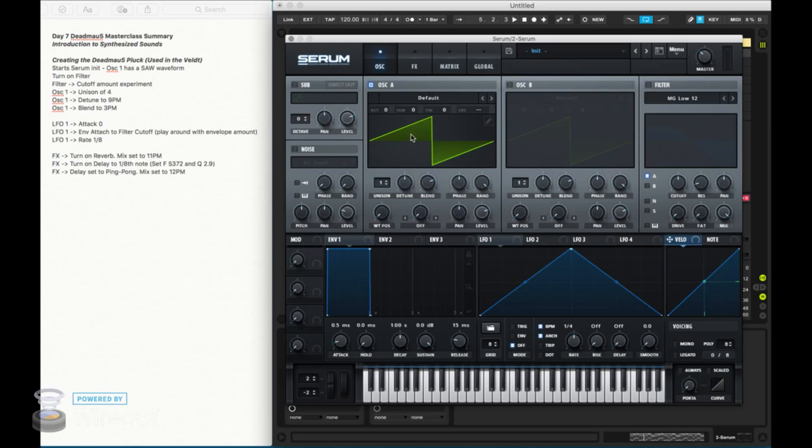Also note that he used a hardware synth to actually make the sound, and he did the best he could to mimic the sound in a soft synth. So essentially, first you start with initializing your synth VST. So it's initialized now. Let me turn up the volume a little bit. Okay, so it's a pretty basic sawtooth wave.